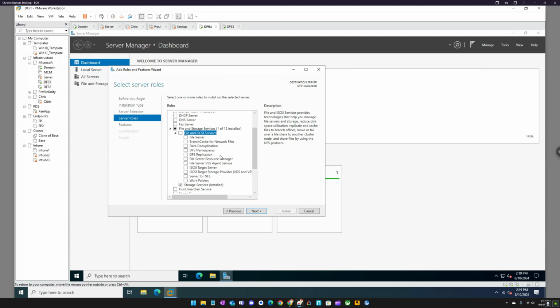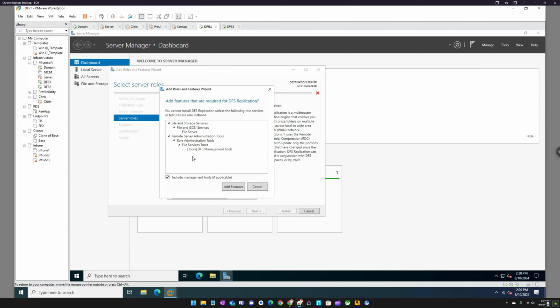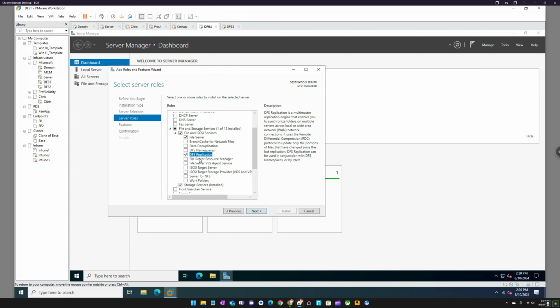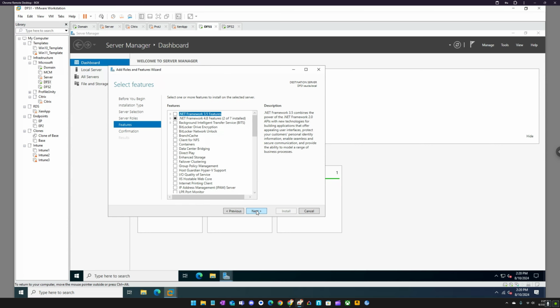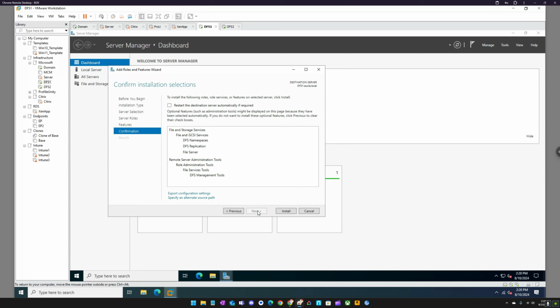So you can do that. Create a namespace so you don't point to a specific server. But we want to do both. We want to replicate and have that namespace. So let's get that. Okay. I understand. All right, so we want both of these. Next. We'll be all right with the rest of this. You probably do some stuff with SMB if you're doing certain things with files, but we're just looking at the main component right here.